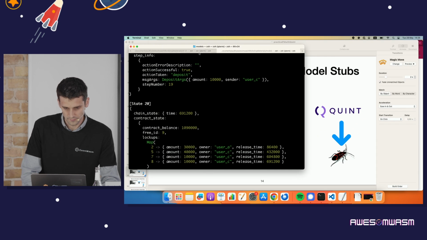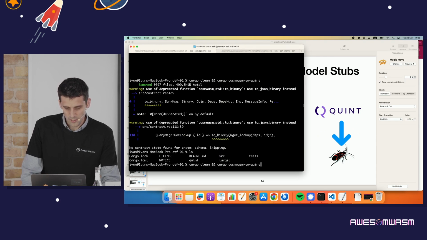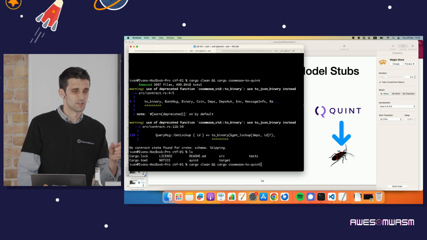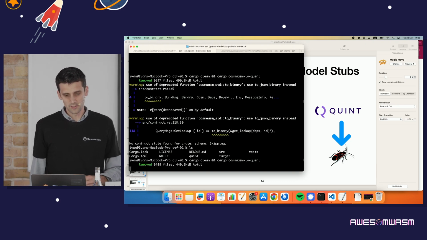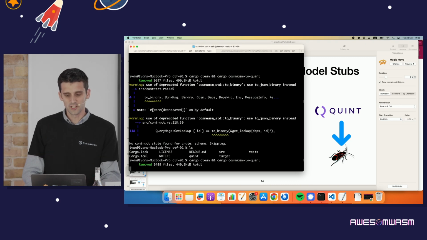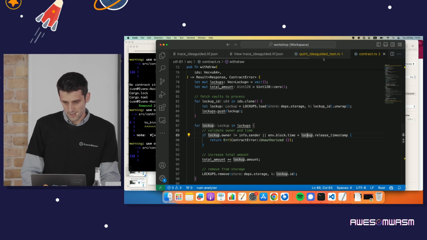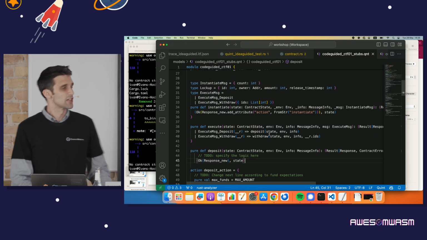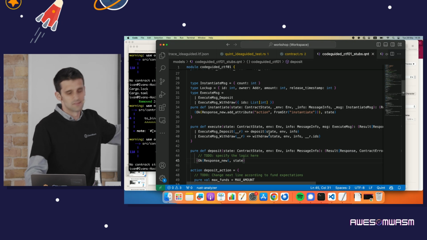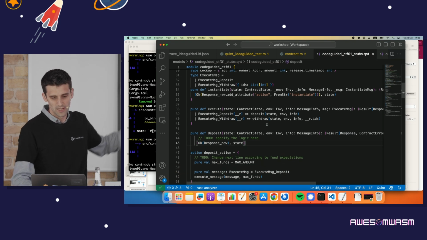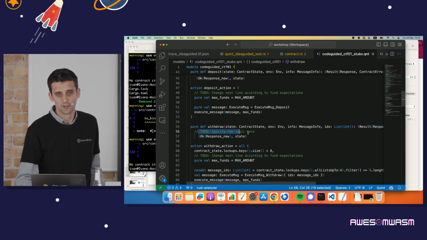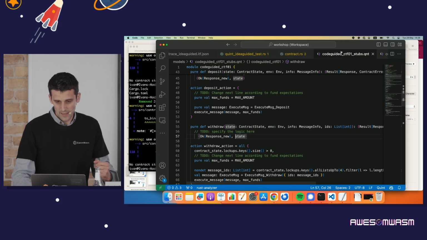So if we go here, we are now in the CTF01, so this is this challenge, and we run cargo cosmwasm-to-quint, and before that we have to clean because compilation needs to happen for us to get into it. It is now analyzing all the parts, and it generates a stub. And the stub it generated is here. So you will see that it generates a lot of what would be called boilerplate, which is an obstacle to start working with something meaningful, and it will generate these deposit and withdraw functions. It will tell you, okay, this is to do, specify the logic here. For now, it is going to say, I'm not going to modify the state, but it's up to you to say what to do here. And so I filled it in here.